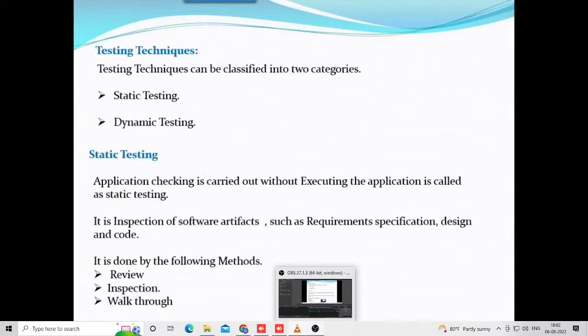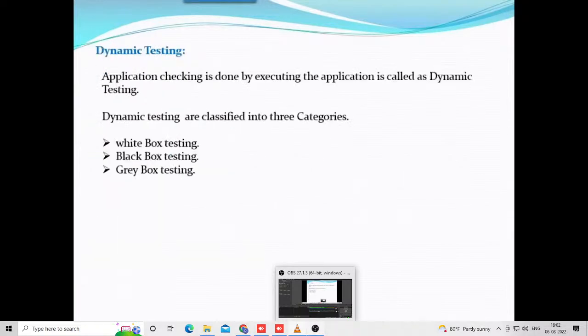Okay, what about dynamic testing? What is the meaning of dynamic testing, guys? Dynamic testing is nothing but checking the application by executing it. Dynamic means we need to execute the application. In that case only can we say it's dynamic testing. Can you give me an example? White box testing. White box testing means unit level testing. We are giving input and getting the output. So we are executing things, and that's the reason we call it dynamic testing.